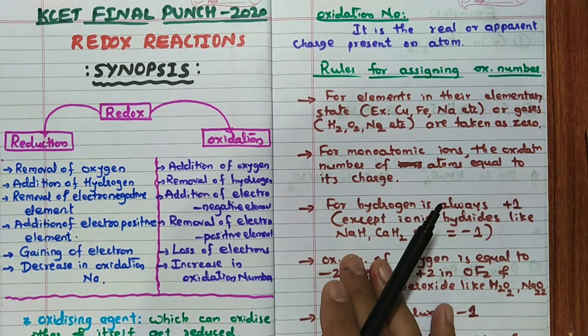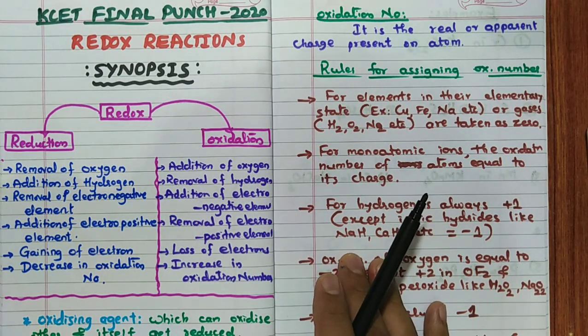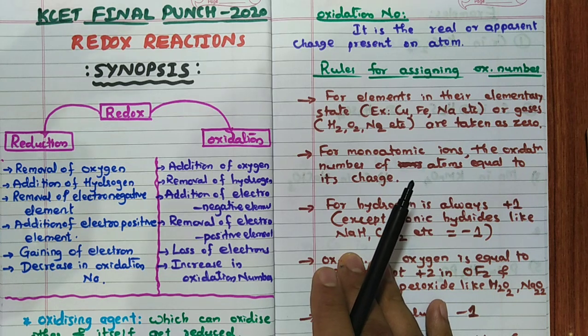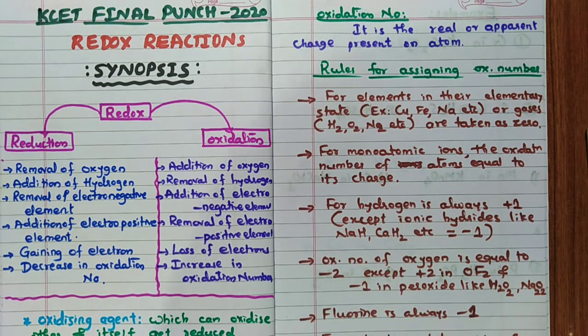It's a very simple chapter, and in exams, especially in CET, it is asked very rarely. Some years there is no question, some years there is only one question, remember. So at least whatever I have explained here, if you remember these many things, that is enough to solve the question on this. But it will help you in some other chapters like the d and f block elements, remember.